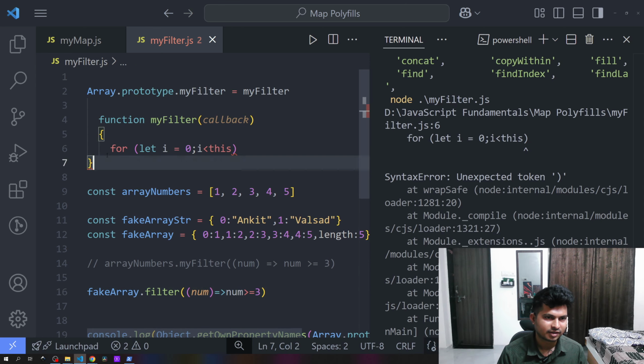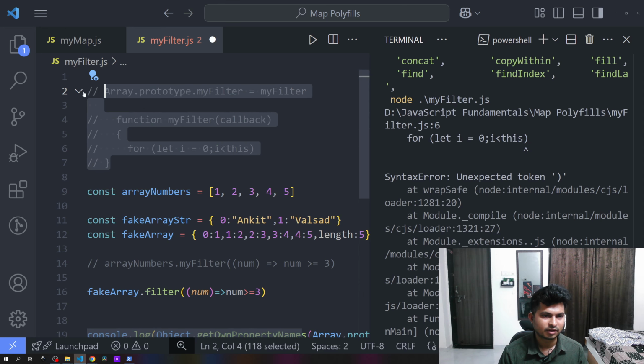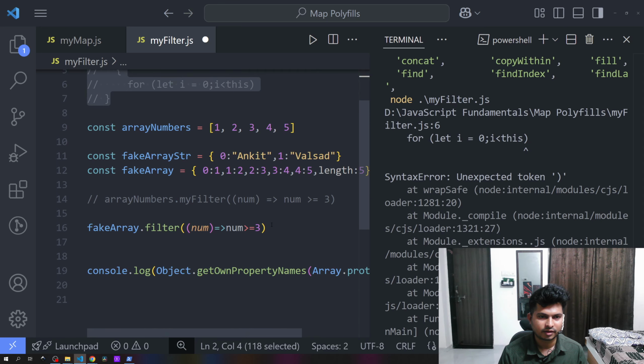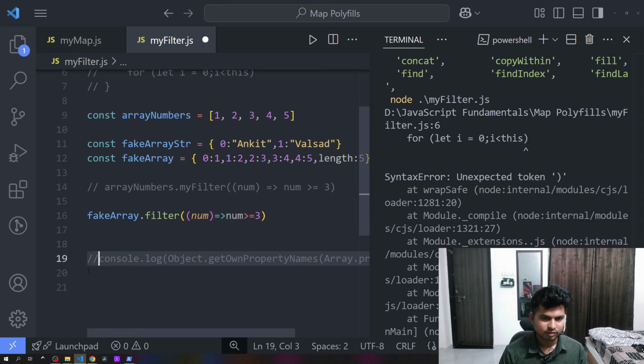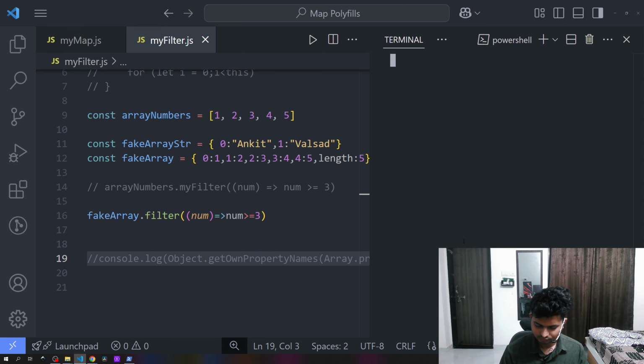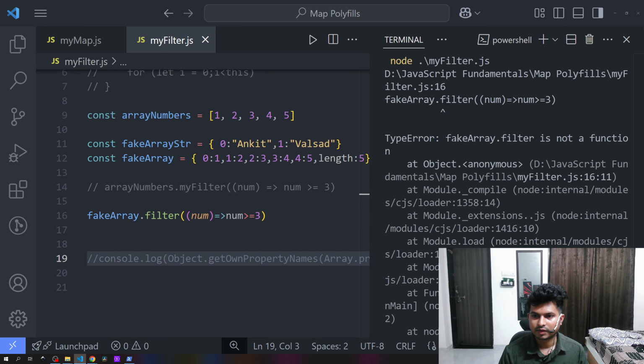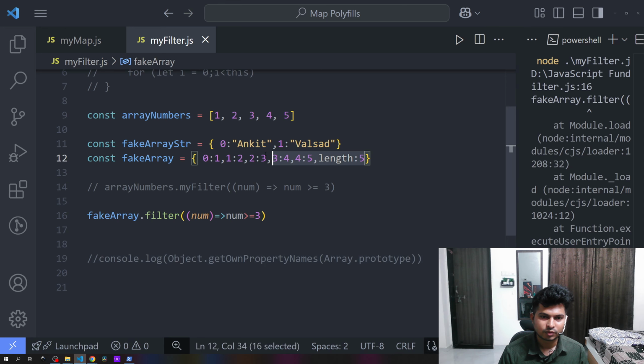So let me remove this above code here, and let me remove this also. So it's giving a fake array, and filter is not a function, so we can't use array methods on this object.